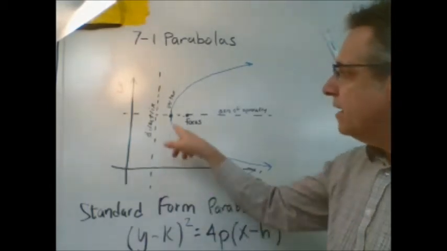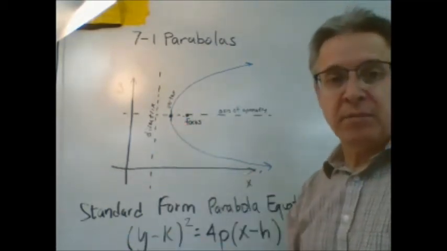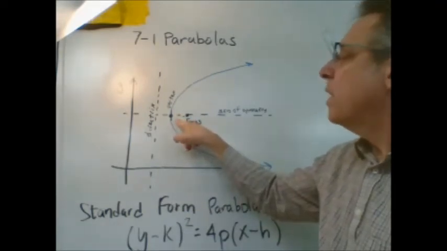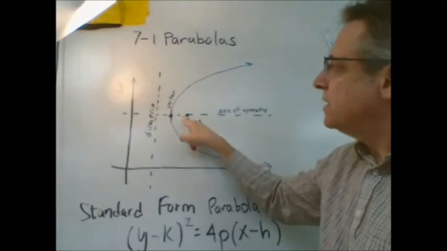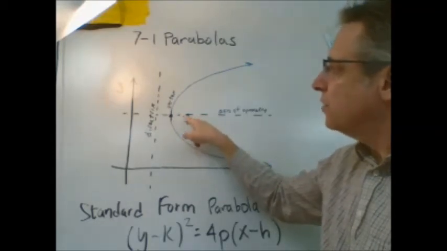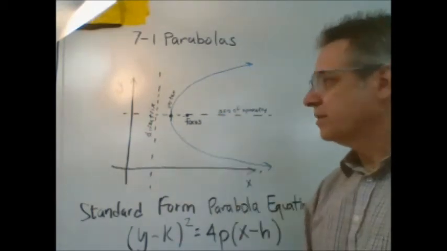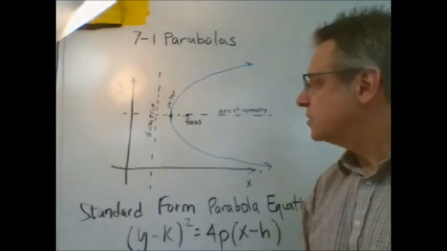It turns out that a parabola... Now, this isn't any way that we thought about the parabola in the past. A parabola can be formed by plotting points that are equidistant from something called the focus and the directrix. Now, just like at the beginning of any chapter, there's some vocabulary we're going to need to get used to.